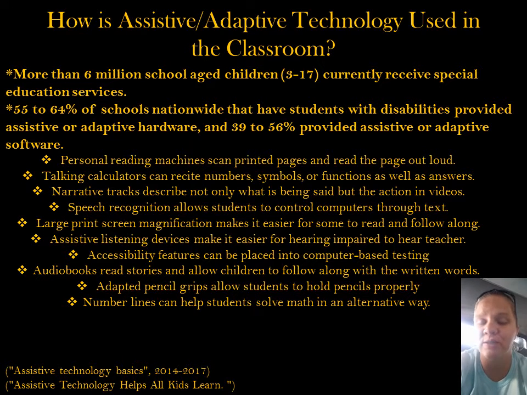You have large print screen magnifications for screens and textbooks. You have listening devices that assist them in being able to hear the lesson and hear their teacher and actually follow along with their classmates. And one of the cool things that I found was that there are ways that teachers can create a computer-based assessment test, and there are adaptive technologies out there that allow these disabled children to take these tests with their classmates and allow their teachers to still monitor their progress and see what they need help on.